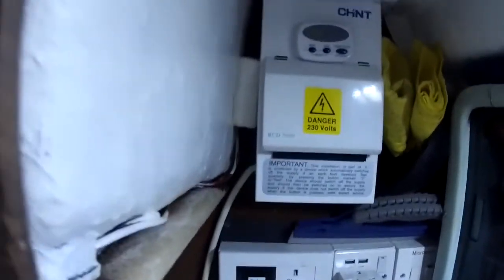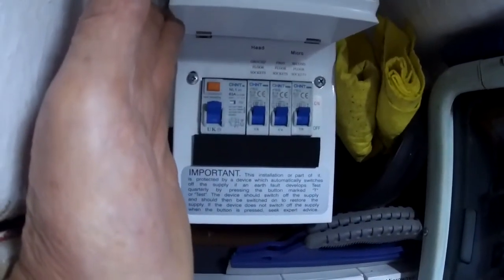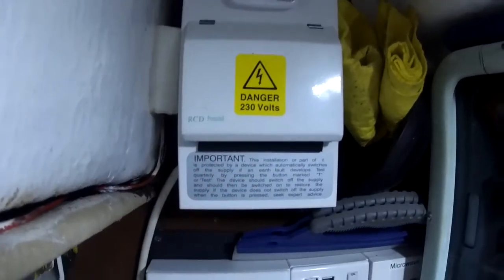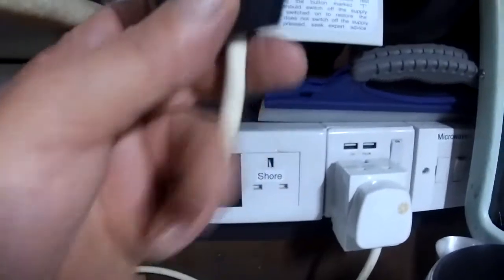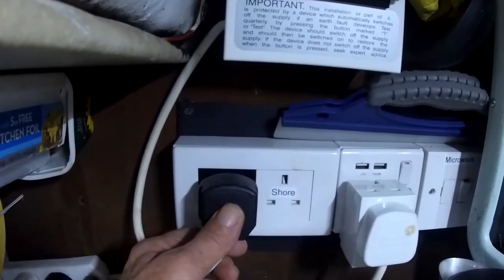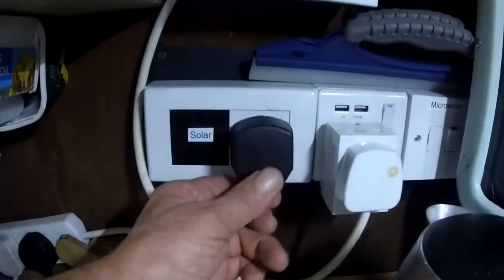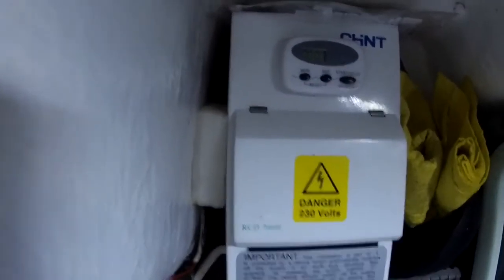So let me just run this past you again because it's not immediately obvious. Consumer unit with all the RCD switches in it, and I've got a double socket down below, and I have the choice of plugging the consumer unit into either shore power if we're moored up, or into solar, which is the boat 12-volt system running through the inverter. This one that says shore, we've got that onto the dock at the moment, and I'm going to plug this one into here, and now our consumer unit is connected to the dock electricity, and it's distributed around the boat from here.